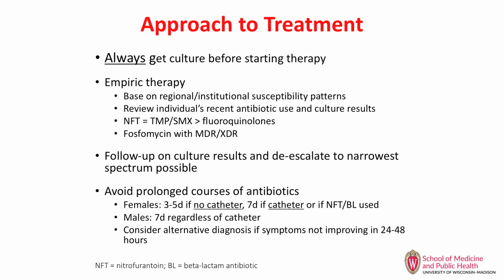So this is something that you want to work closely on if you have a population with a lot of resistant gram-negatives. Working with your lab and ID experts to figure out whether fosfomycin should be in your rotation is not a bad idea. Remember to always follow up on culture results, and if you started with a broad spectrum agent, so for whatever reason, I've got them on Cipro, comes back E. coli that's susceptible to amoxicillin, switch them to amoxicillin or put them on nitrofurantoin. There's no reason why you can't do that, and it's going to be a safer alternative for them.